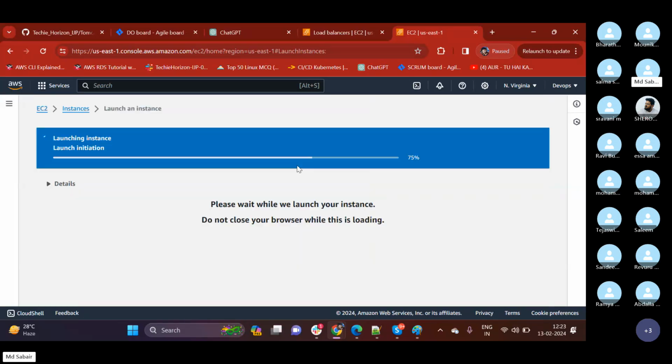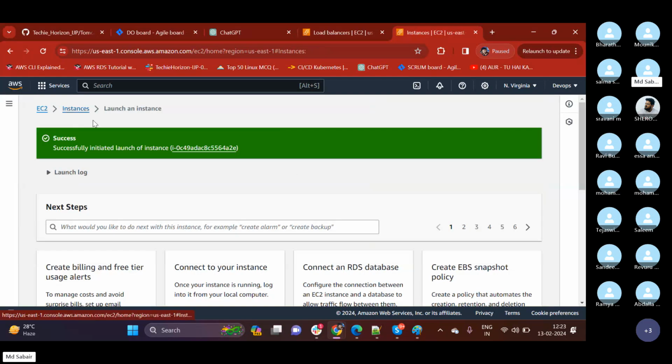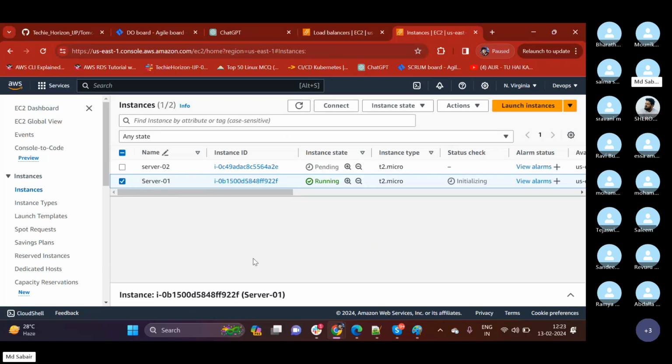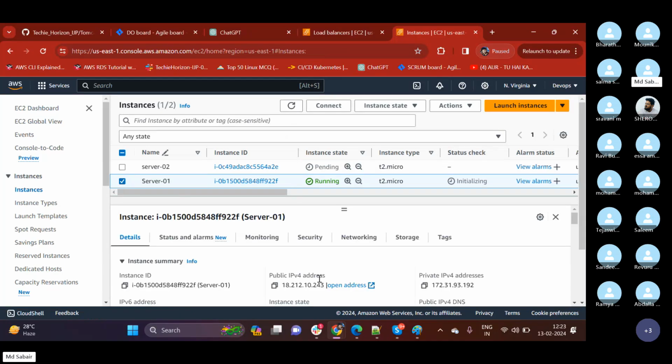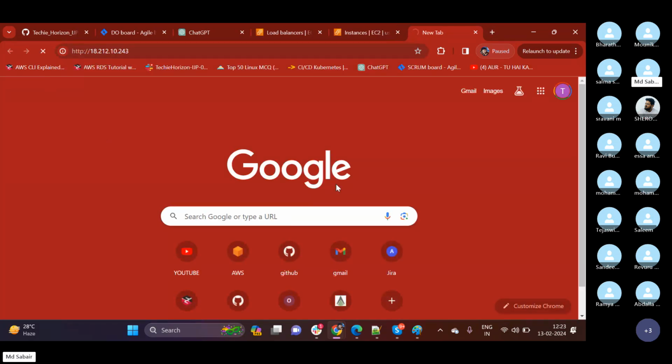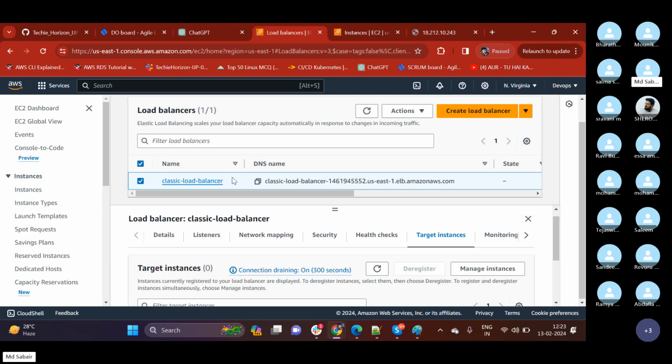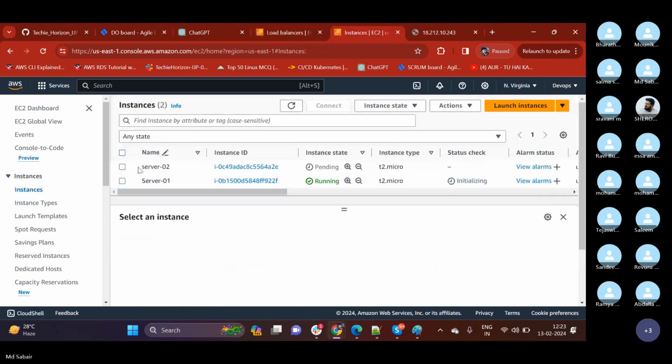Okay, launch instance. So I have created two EC2 instances now. Let us first test server 01 to see if my Apache has been installed successfully or not. So let me copy this, paste. Okay, server 01 means this is working as expected. Similarly, server 02.